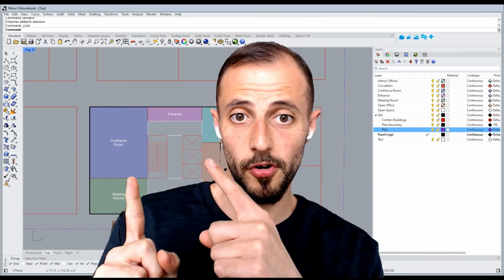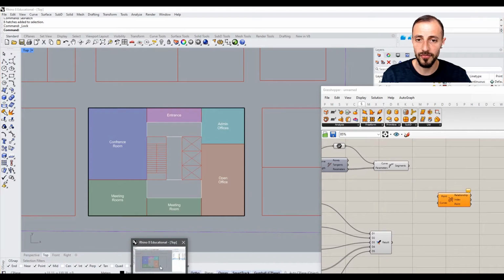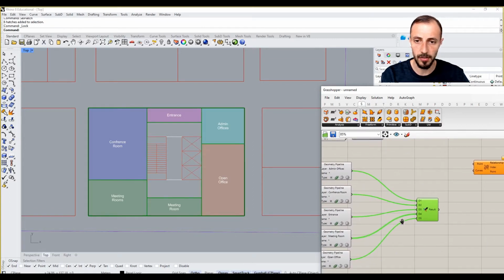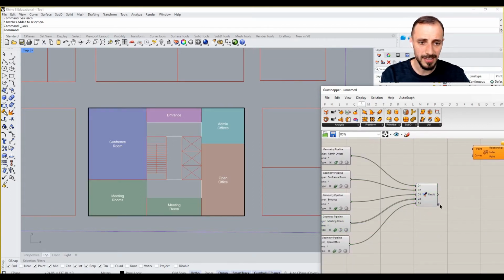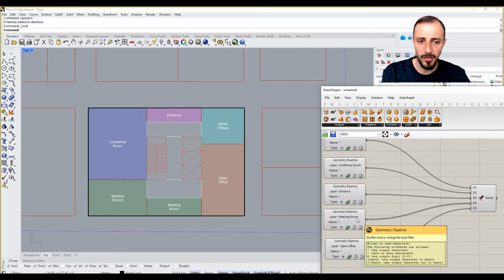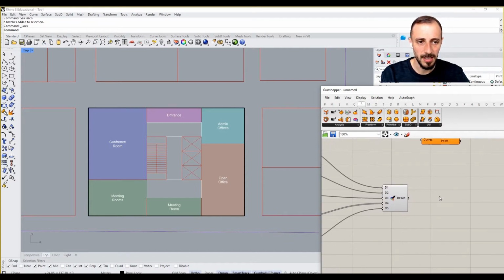We started working on this plan, and now what we are going to do is find the intersection between our functions and our plan boundary. As you see, we created this already, but it might have a slight change here. The reason is that we have a meeting room in the same organization, so it has two curves coming in, and when we have these two curves, we see 6 polylines.